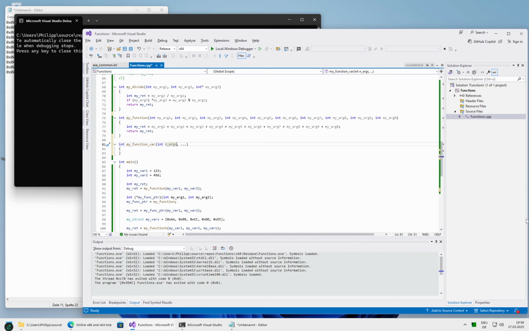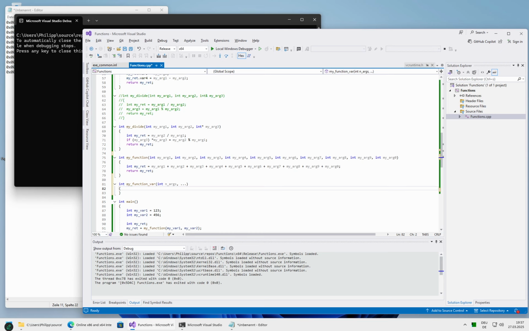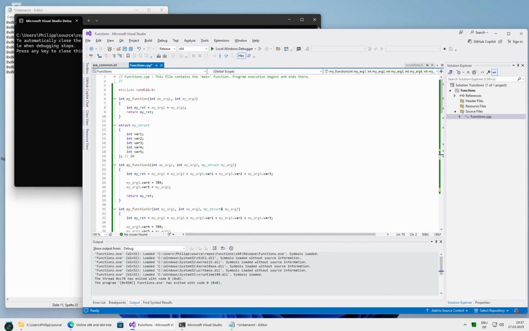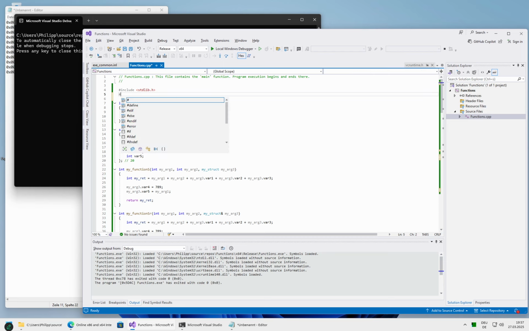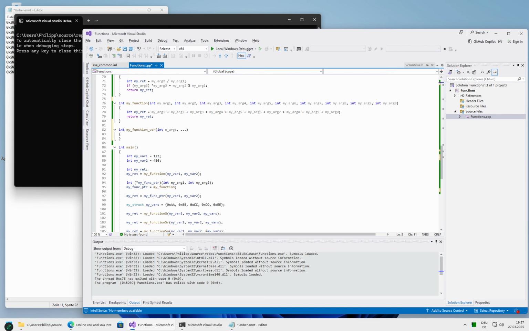Obviously, instead of just a number, you could have some complex structure that will inform the function which other arguments to expect. This is as flexible as you want to make it. The only important thing here at this level is simply the handling of these 3 dots. And for this we will need an include which provides a few important templates. So hash include stdarg, that should be all we need at this point.